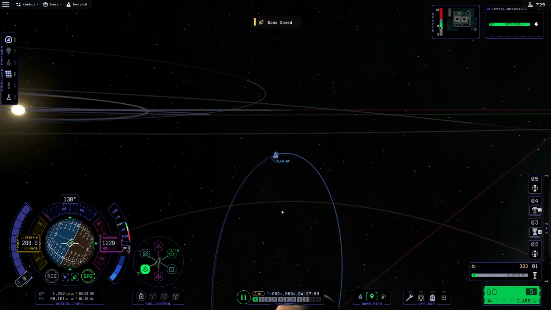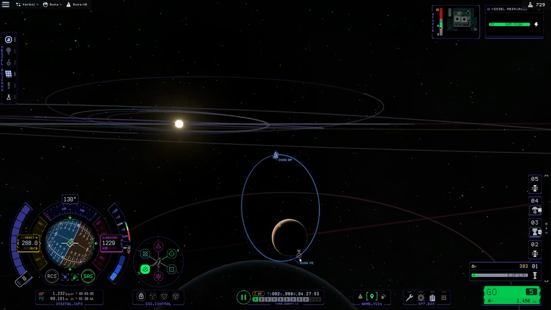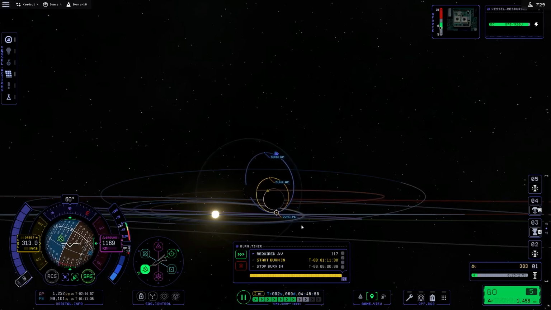We'll save again. And then, I guess from here, let's just create a maneuver plan. Just to delay things even more. Yeah, 100 delta V to circularize. So why don't we just zoom on forward.